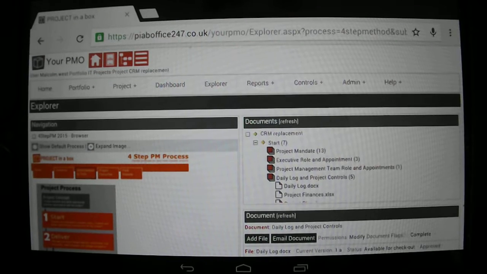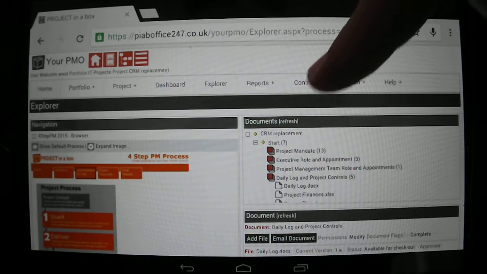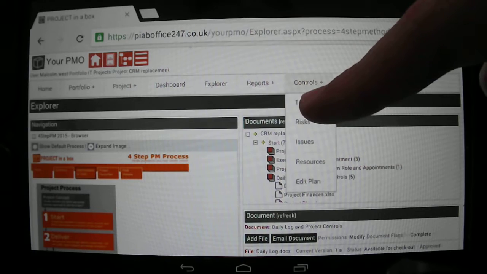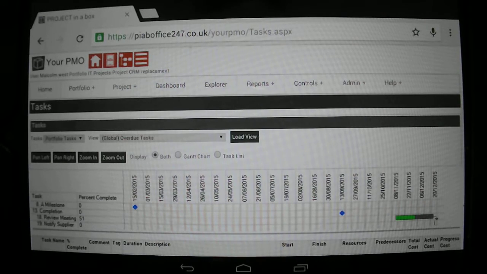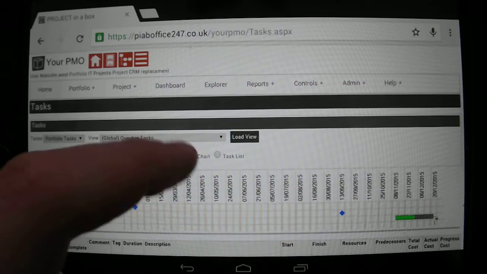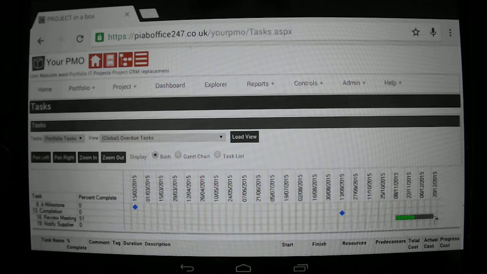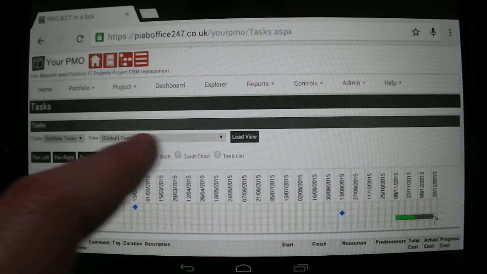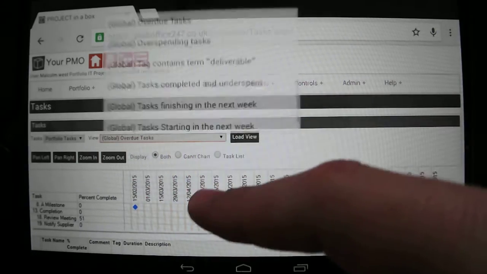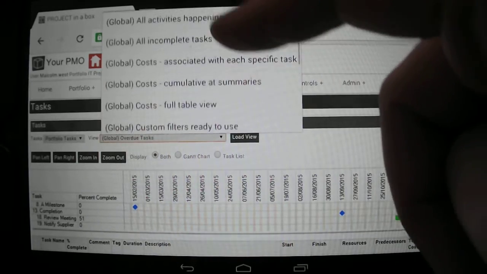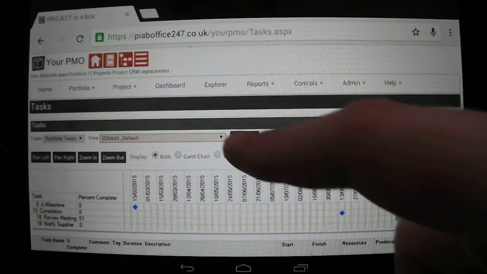I can also go and see some other information automatically set up for me by the system. So here, if we have a look at tasks, this is going to go away and get me the project plan. Now, last time I looked at this area, I was interested in fact in portfolio tasks. So that's all the projects from this particular portfolio, and overdue tasks. So I've narrowed this filter. So let's just go and take that back to default. So let's come and have a look at the default view.